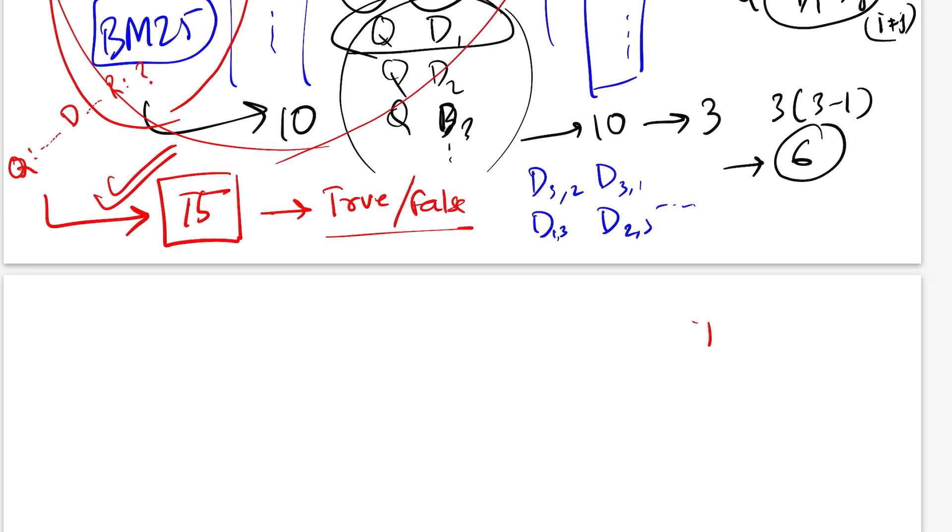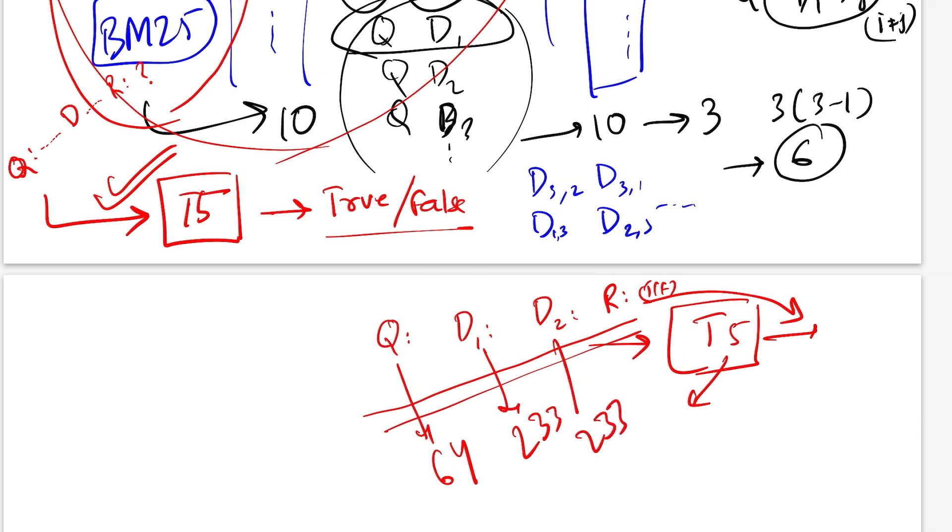And the T5 version of it is nothing but just replacing all of this with T5 model where again you have this to which you give input as question, document one, document two and then the keyword 'relevant' and you want to get true or false over here as an output from the decoder. But now an obvious question comes in, like these models have a limitation to dealing with a certain context length. How are we even concatenating such big things, assuming that all of them will be handled as part of the input? So for that authors of DuoBERT and DuoT5 truncated these documents to a length that all of that fits to a context window of 512 or 1024 to whatever that's the case. So they truncated query at 64, this at 233, this again at 233, here you have one keyword and it would generate one keyword, then followed by CLS separated tokens and so on and eventually all of that was fitting under the 512 token length.